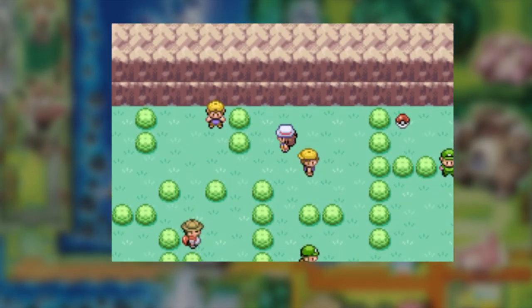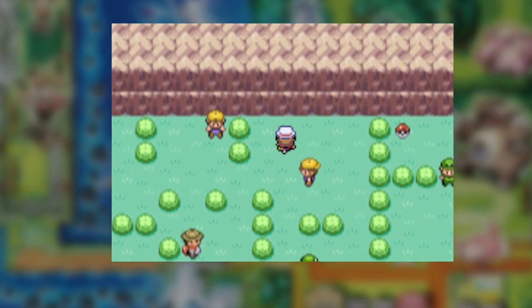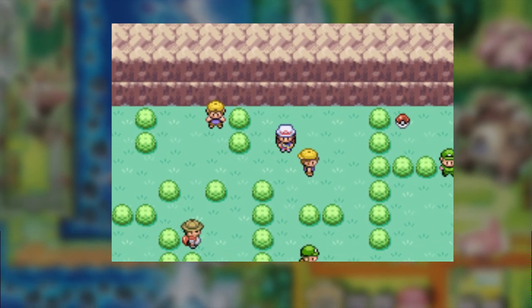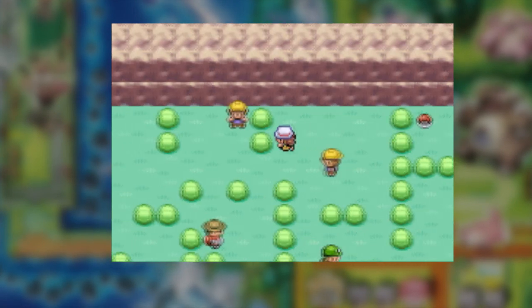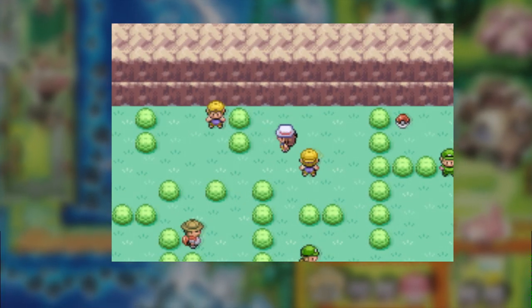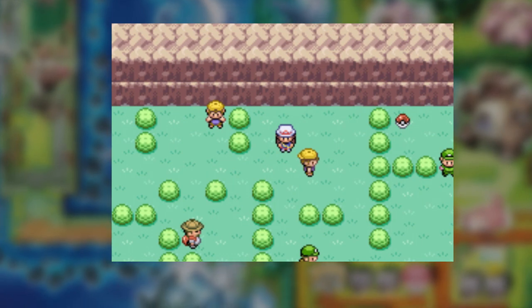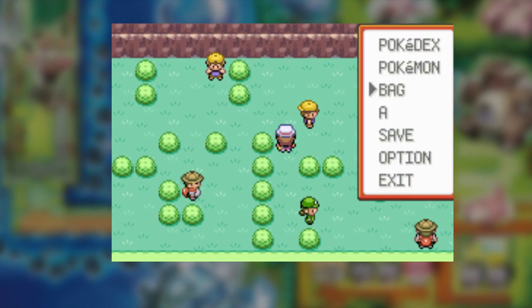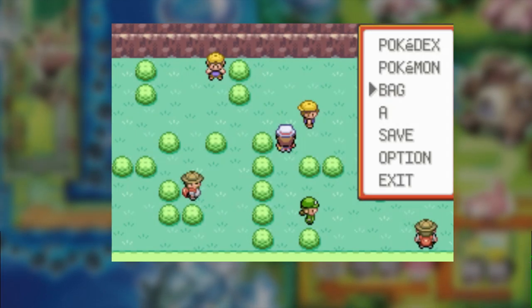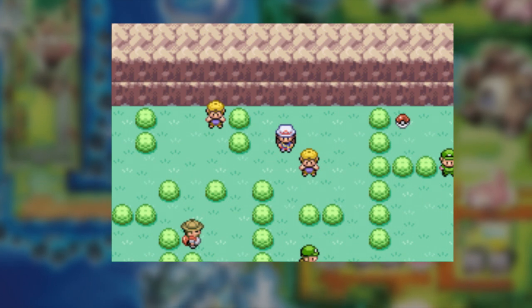And seeing as walking like this is actually 16 total frames, we have plenty of time to be able to pass him. Now, if you try to run, he's going to see you. But if you walk, you are guaranteed to be able to pass him, as you can see. But you only have 16 frames to do it, so you're only able to take one step and 100% guarantee that you are able to pass him.